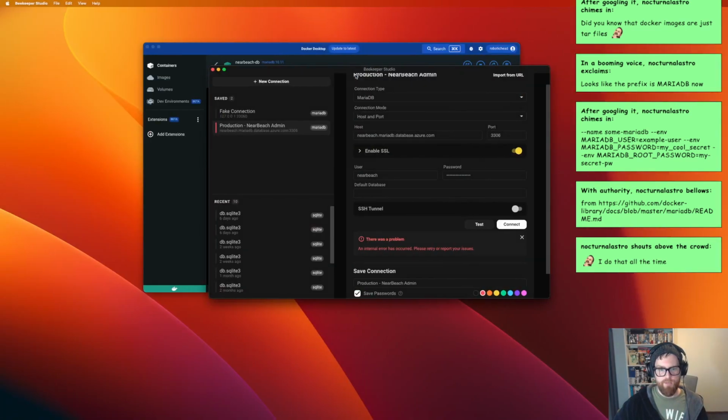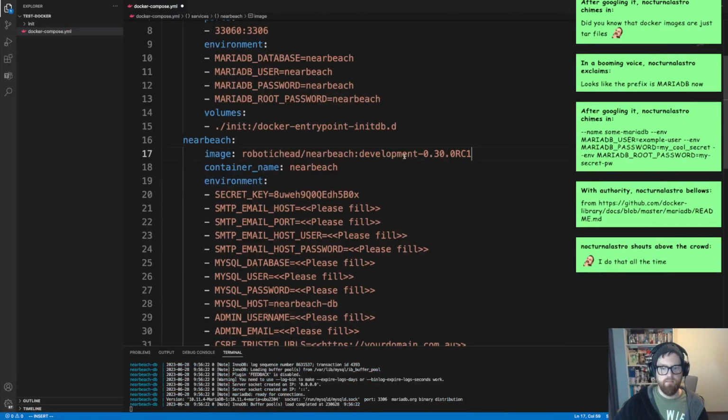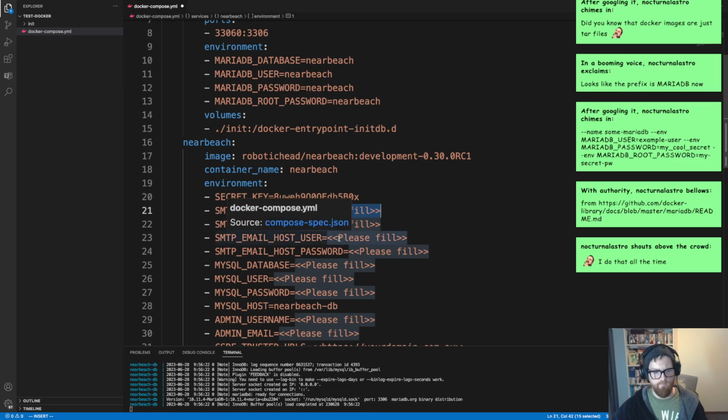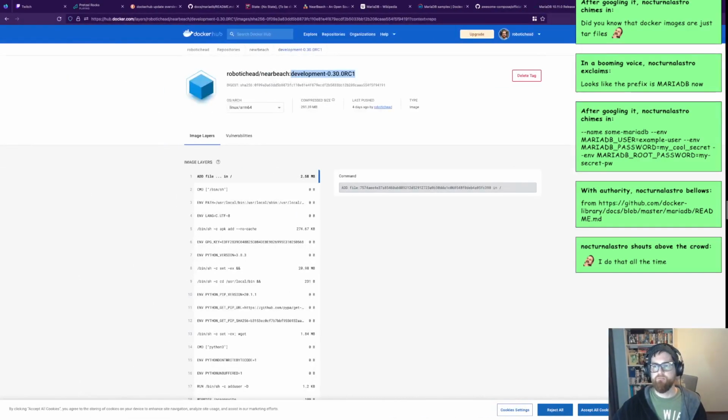I want to grab this one, paste it and set it the latest. I want the container name to be neobeach. I am just going to keep the secret key like that. Oh, I should fill those out.